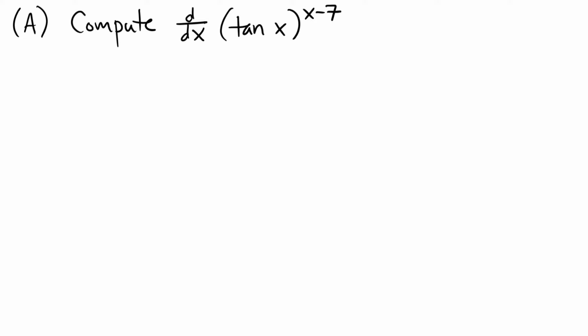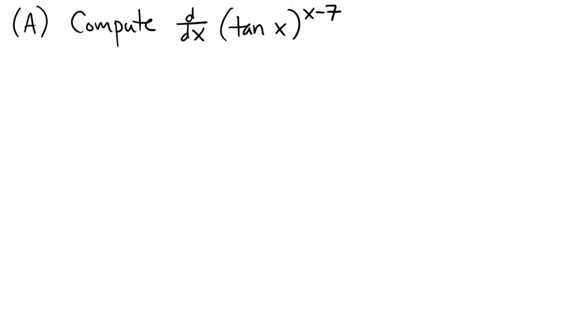Here was our first example, A. A problem could just say, compute this derivative. And here's what you would do. You would first, in step 0, decide to yourself, I want to use logarithmic differentiation, because what I have here has a changing base and a changing exponent, so I have no choice. I have to use logarithmic differentiation.